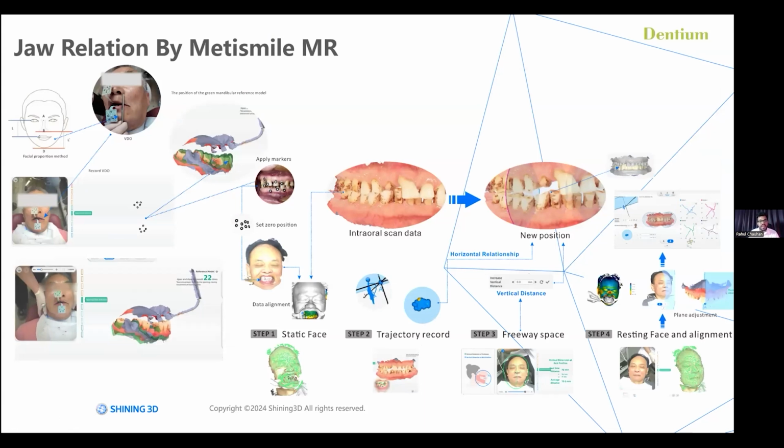This will be really helpful when you are doing one-day dentistry. You have the Elite wireless scanner, where you scan and get the exact position of the implant. You may not require the jig trial process, or you just mill it and fit it. It will fit automatically with passiveness. And secondly, with the jaw relation, you can get the vertical and horizontal jaw relation with the help of our Metismile MR.